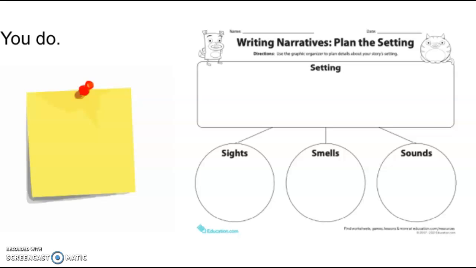Once you do that, the only other thing I want to see is on a sticky note or a piece of paper or an index card, I want you to write some descriptive words, maybe ones with the 5 senses like I showed you, that would work in your milestone piece. And we are going to use them tomorrow, so don't lose them.